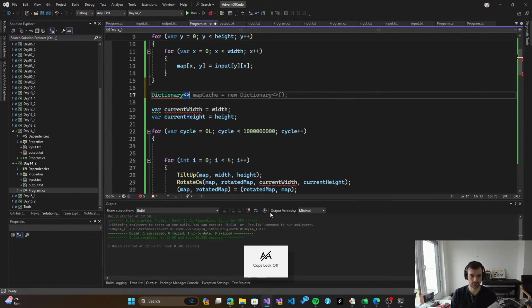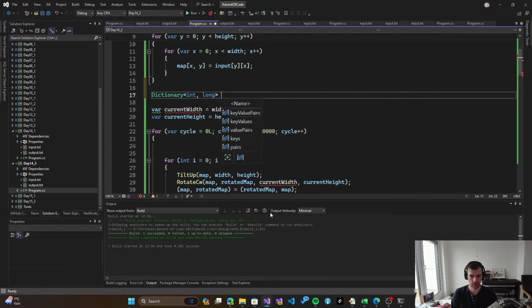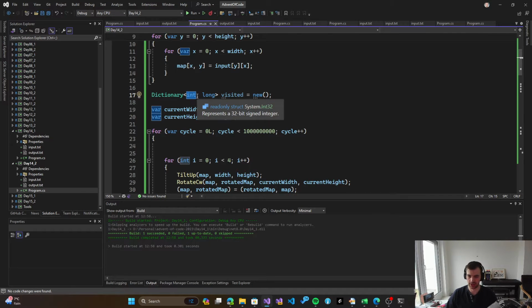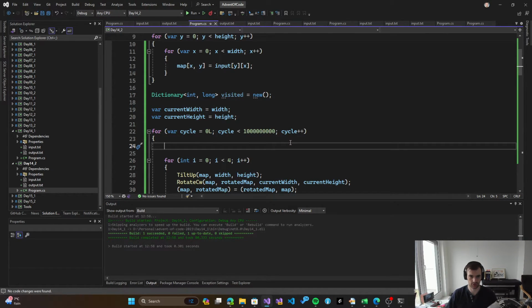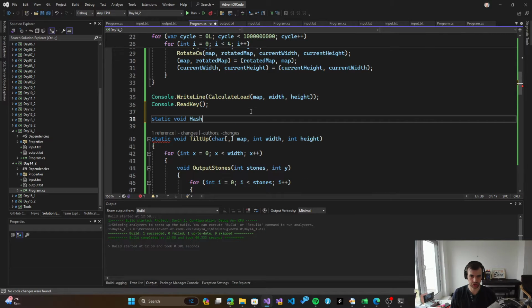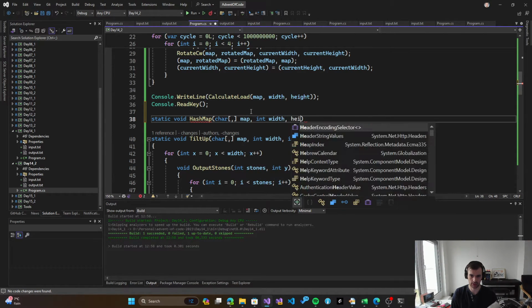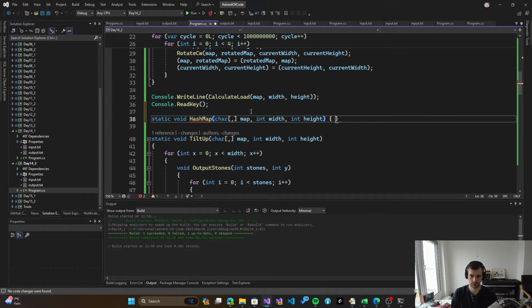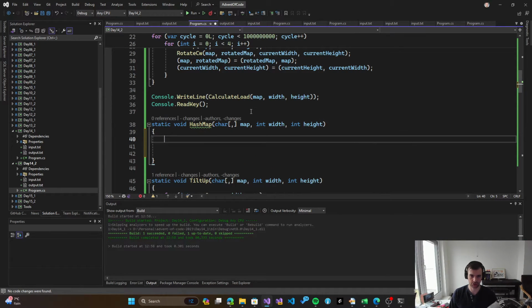So a dictionary of int to long, visited, and this dictionary will contain as a key the hash of the current map state, and as a long the number of steps we took to reach that point. So now what I can do is create a method called hash map, which will take a map and width and height, and I will calculate a hash for that.